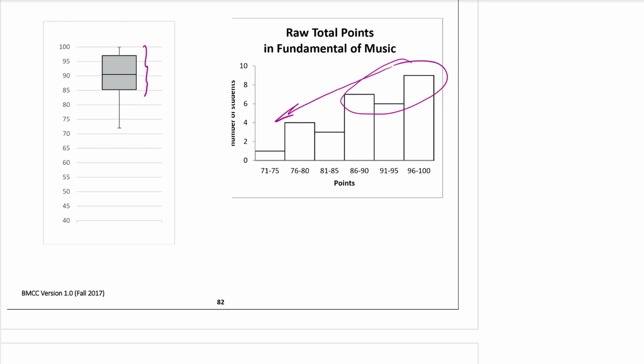All right, so if you look at the histogram, at the box plot, which gives us an even better picture, this number right here is the median, which looks like it's about 90, maybe 91. So that means 50% of the students scored higher than 91, including Vanessa, who scored 91 in terms of the raw score. So that puts her in the top 50%, but not the top 25%, which is needed for an A.